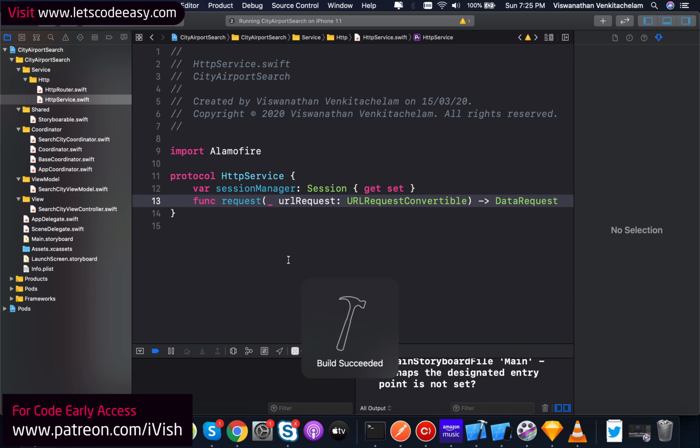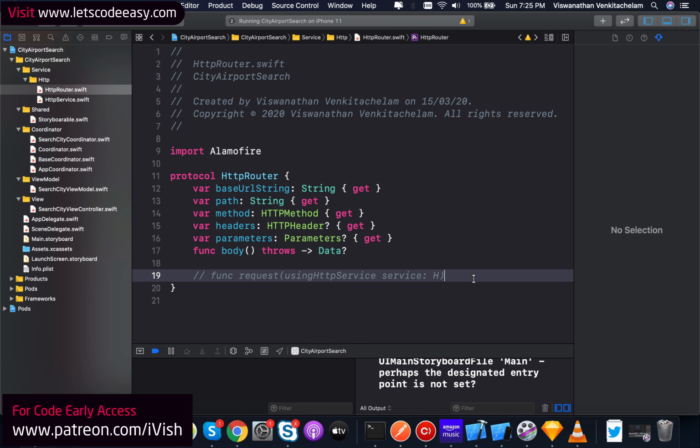So that's my HTTP service base protocol, which will be implemented by our specific implementations. So this is my HTTP service. This HTTP router will actually accept HTTP service to make that final request to get that data. So we have now the HTTP router and HTTP request.